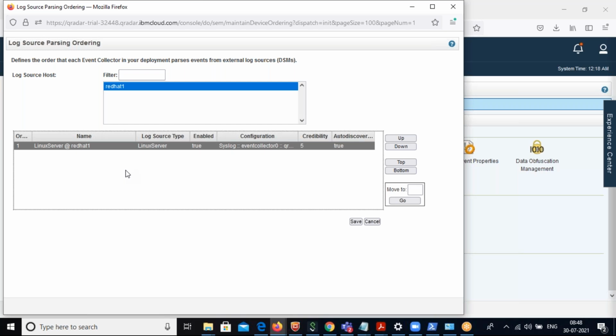So why are we discussing all this here? Parsing, the ordering of the parsing: in most cases you will give firewalls the first priority, because a firewall has a lot more features compared to all other devices. It will do antivirus scanning, IDS/IPS scanning, malware scanning, proxy server related things, and DLP, everything end to end. That's why the firewall is one of the must-have devices in an organization.